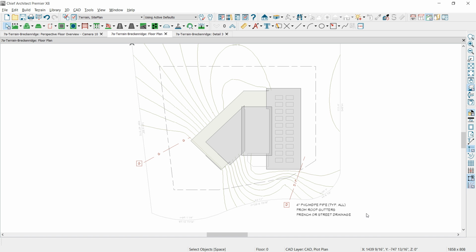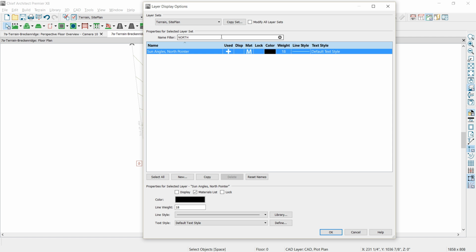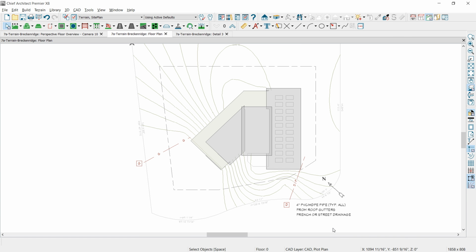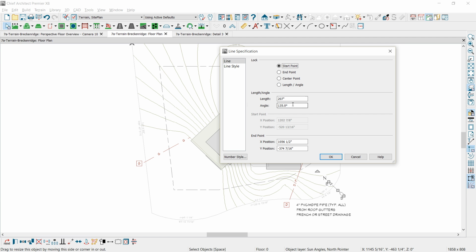One of the things I've noticed is my north pointer is not being displayed. And really, when you create your plot plan, you have to have one. Let me turn that layer on for my north pointer and display that. And that's what affects your bearing line. So if you try to do that as you're following along the video, I probably didn't have that turned on and didn't show that step to begin with. Make sure you have your north pointer and you can set your direction. I believe mine should be 135, yeah.